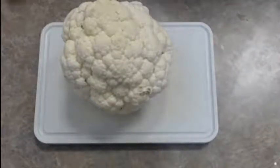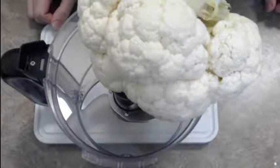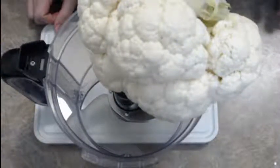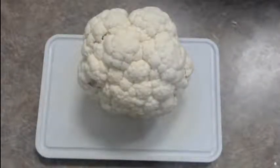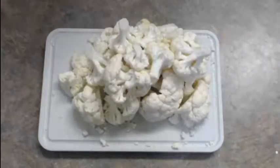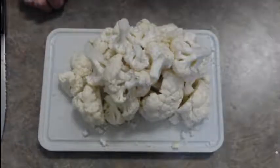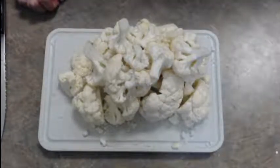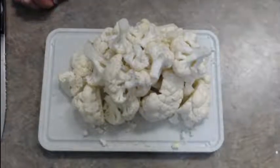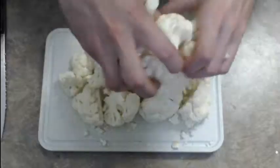But first things first, it doesn't quite fit. So I have to cut it up so it fits inside the bowl. And then we're gonna process it. And so, with the power of knife magic, 1, 2, 3. Boom, look at that. With the magic knife skills, we have cauliflower. So we're just gonna put it into our processor and mince it up into little pellets.